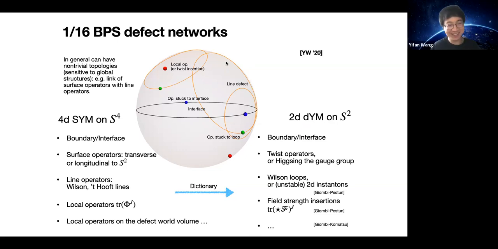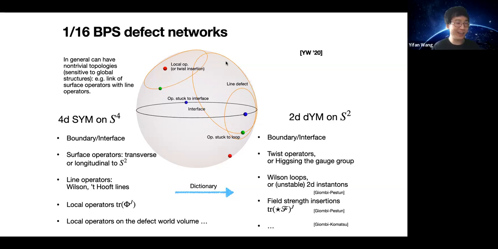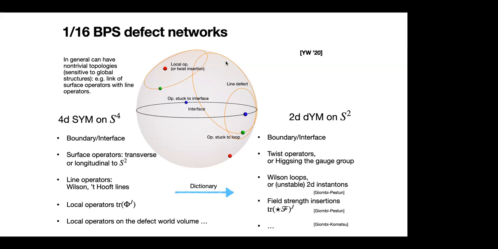The Wilson line, you make it live on this S2. And the 't Hooft line could be either inside or outside this S2. In the papers that I published, I didn't give the explicit form of this 't Hooft line on the S2, but there is such a 't Hooft line as well. If you want to model it as an instanton, the source of that field could either be inside or outside.